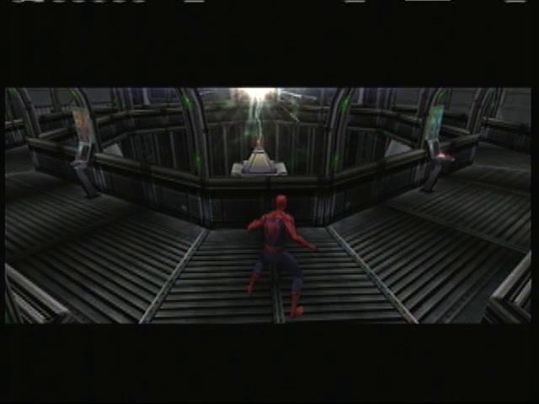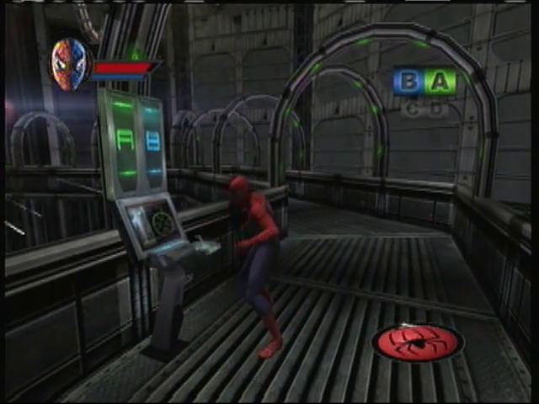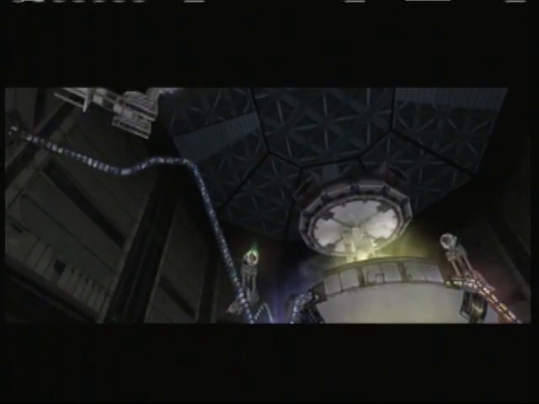Oh, that was awesome. Hey, Doc. Right. There are two control terminals here. Which one do I use? I'm not sure. Look around. Maybe there's something near the terminal that will help. Terminal AB, right here. And even if that didn't help, we have his good old spidey senses, which would warn him, hey, don't press this.